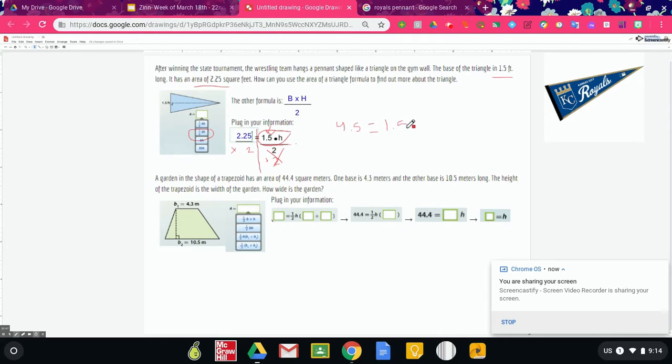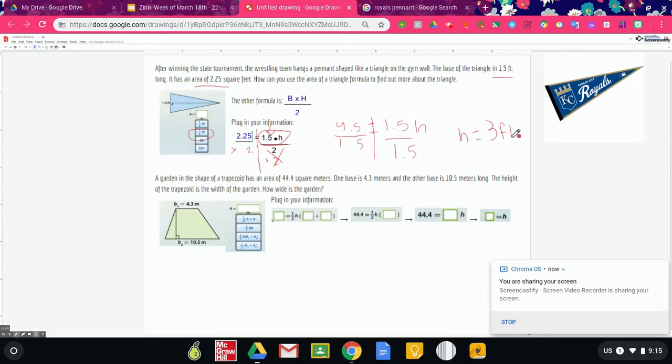This is the kind of stuff that you saw whenever you were doing inverse operations. This is 6th grade. Whenever the number and the letter are right next to each other, which is what this is, 1.5 times h, it means to multiply. So to solve, we're going to do the opposite of multiplying, which is to divide. So divide by 1.5 on both sides. Most of you guys seemed to like the 1-step equations when we were doing them, so this really shouldn't be too awful for you. Anywho, 4.5 divided by 1.5 is actually a whole number, and it's 3. So the height of that pennant is 3 feet.